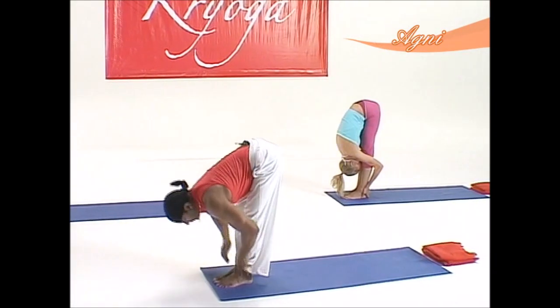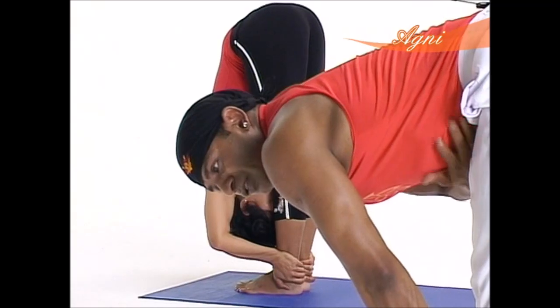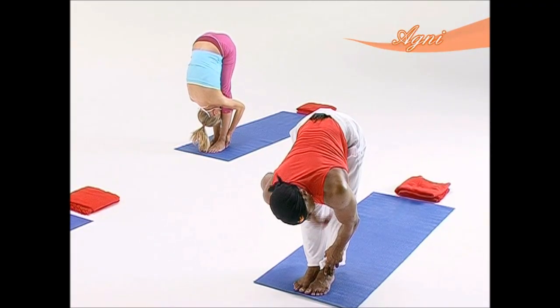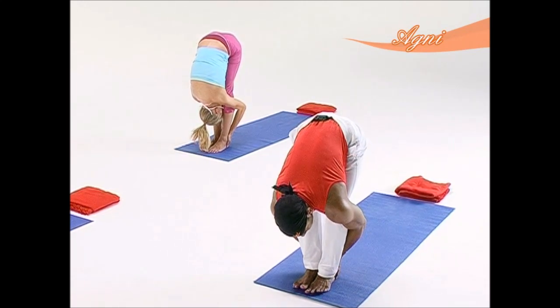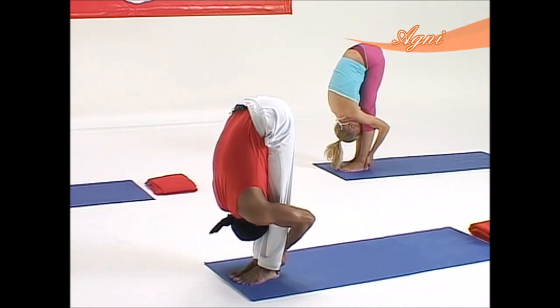Breathing. See, this posture is not only for stretching, it gives a good massage to the large and small intestines, okay? Improves a lot of blood circulation. And people who have a back problem, you can bend your knees like this and practice. Gradually, you can feel your legs getting more straight. Okay, 5 more seconds. 4.